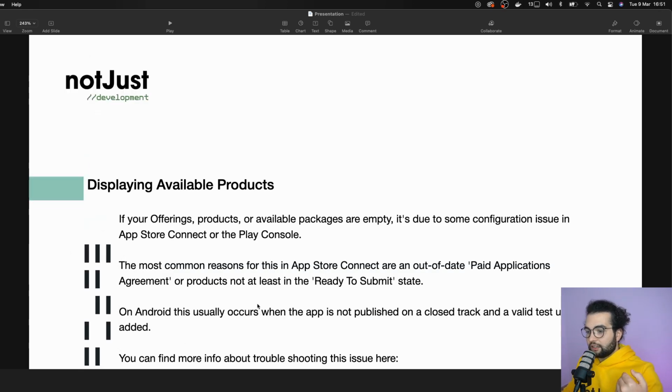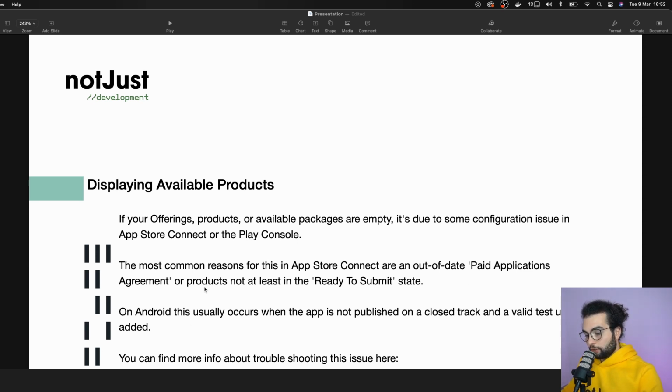Here there are some extra steps in order to debug if you're having problems or if you do not receive offerings and products. For example, the most common reason for this in App Store Connect is an out-of-date or an unsigned paid application agreement.